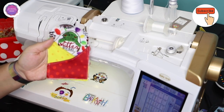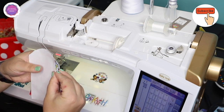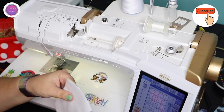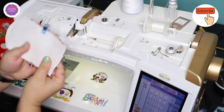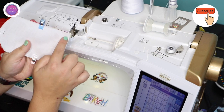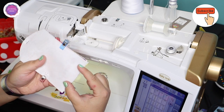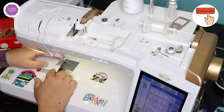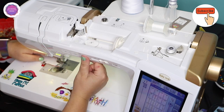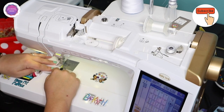Last step, you're going to lay your main piece right side down, matching all raw edges. You can definitely put a couple of pins or clips around. And you want to start sewing right here. Sew all around, come back 1/2 inch, and then stop and leave your opening so you can turn your holder through the bottom opening. So again, you're going to sew with a 1/2 inch seam allowance. I'm sewing and back stitching at the beginning and the end. And I'm sewing around, leaving an opening at the bottom.